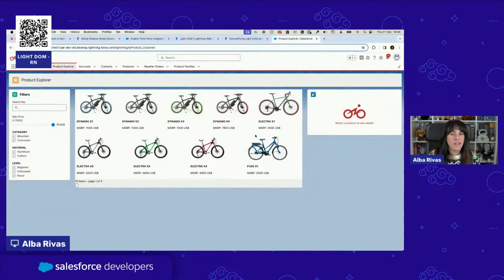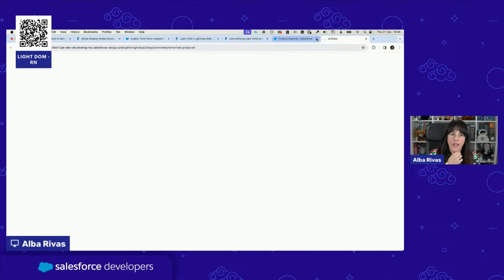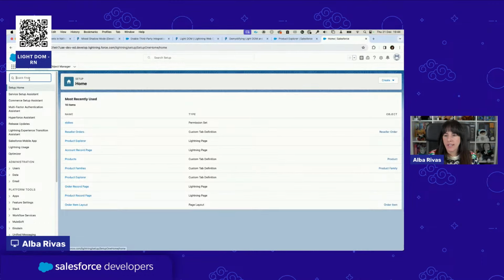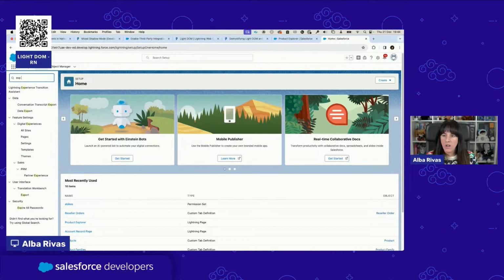So I'm going to Experience Cloud, which is the context in which we are using the analytics library.